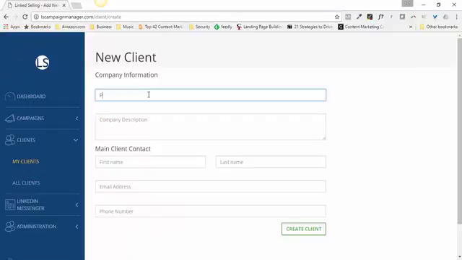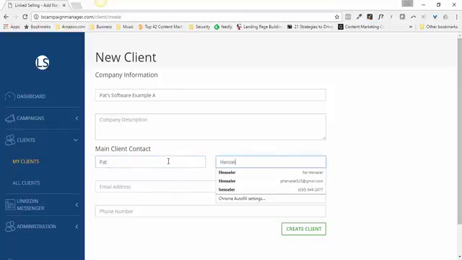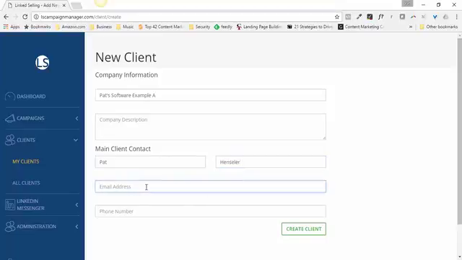And let's just say we're going to call this Pat's Software Example A. I could put in a description of the company if I wanted to, not necessary. And put in my first name, last name. And I already have my email here, so I'm going to put a fake one, test at 123.com. That seems like a good one, right?